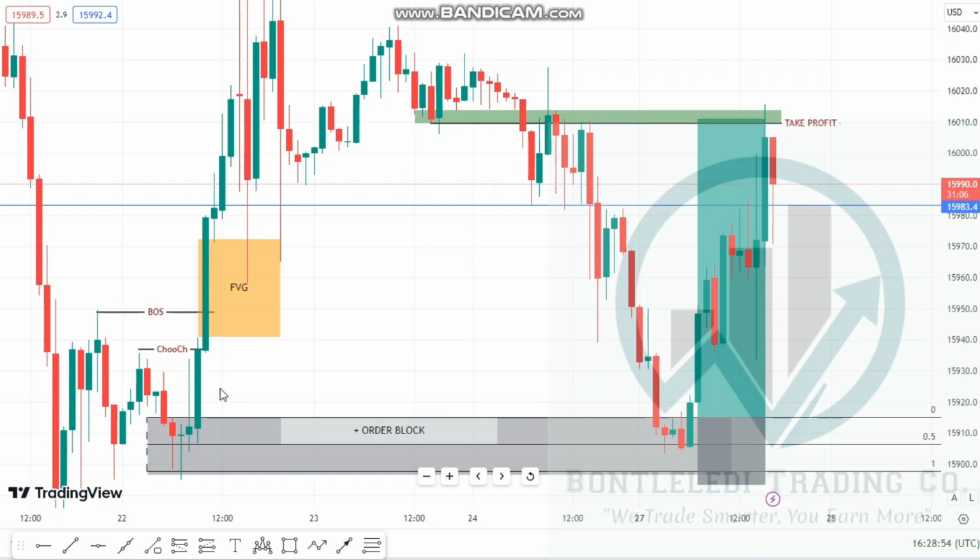Another thing that I want you to look for is that I check the direction of the day, the daily bias. Where is the market likely to go? What has the market done in the previous three days or the previous week? So I have this change of character over here. This was the first movement, an impulsive move. As an impulsive move, it created something we call the fair value gap.